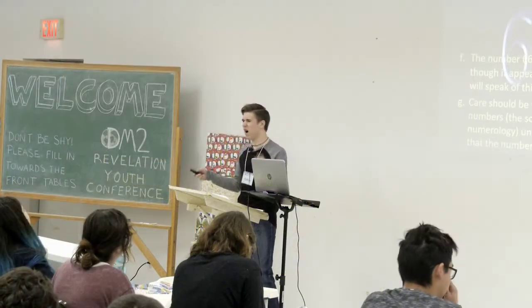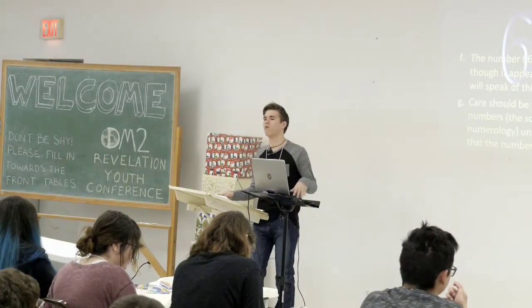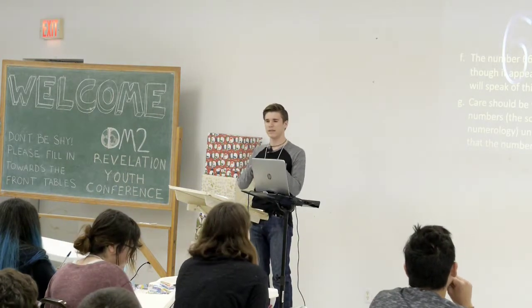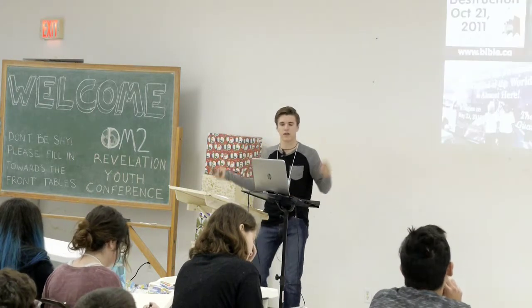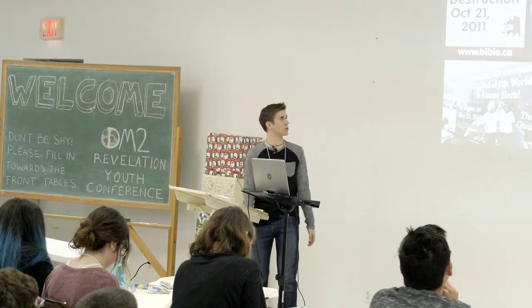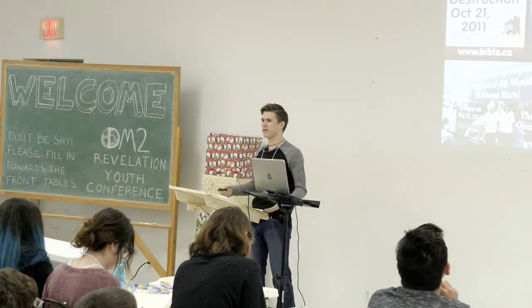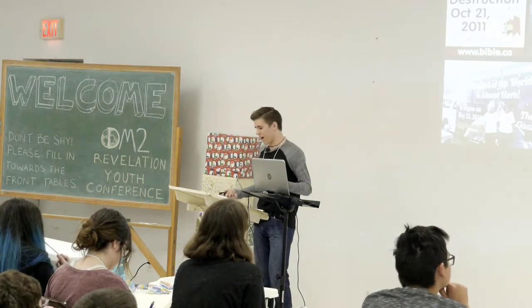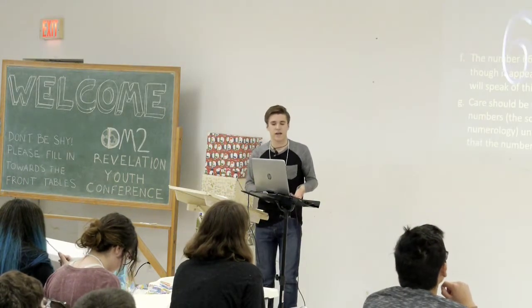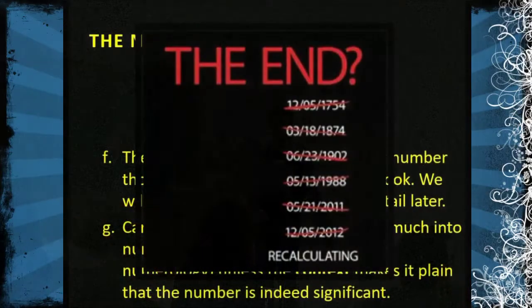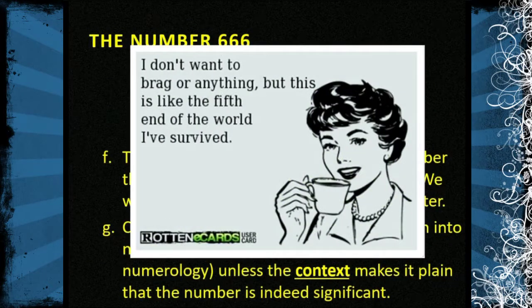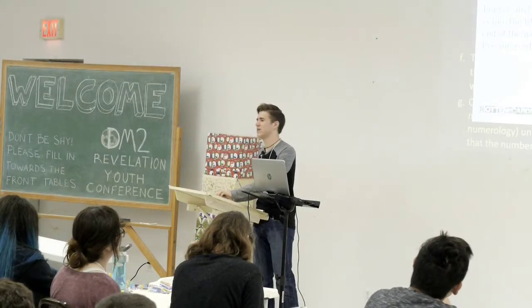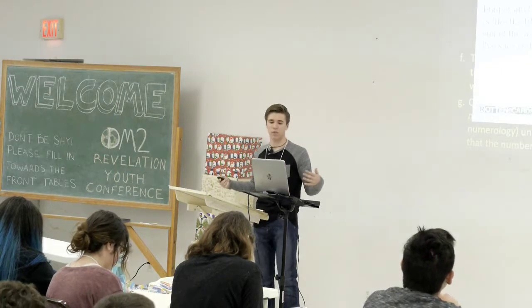A lot of people get hung up on numerology. They'll take mathematical formulas and try to apply them to the Bible and decipher all the words to come up with something. Through this, many Christian groups have predicted events in Revelation — claiming the end of the world is coming now. I remember in 2011 when a lot of people said the world was going to end. By now, most people don't take them seriously because they predict the world ending over and over again and it's never right. There's nothing in the book of Revelation that says we should apply math to the Bible and try to predict when the end of the world is going to happen.